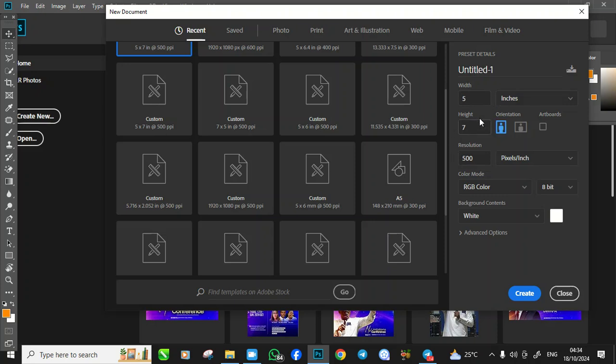Of course, in portrait the height will be higher than the width, as you can see. So my width is 5 and my height is 7. Resolution is 500, that's okay. You can make it 400 if you want, or even 300.